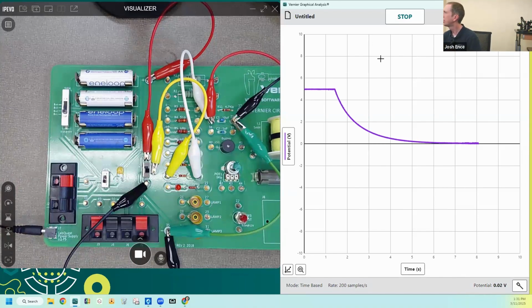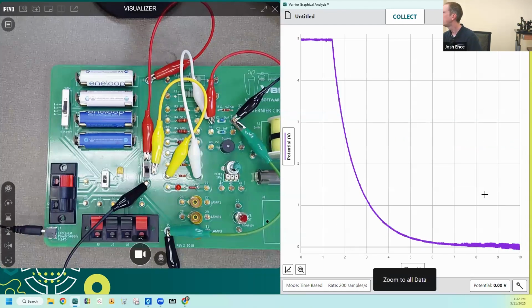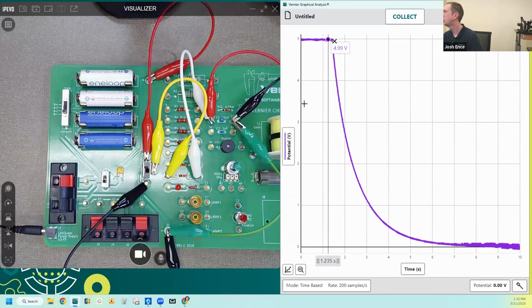You can see it reaches 0 pretty quickly there. Like I said, we chose the resistor value and the capacitor value such that you get this nice long time constant. I'm going to make this a little bit bigger. You can see that the LabQuest power supply is really convenient, but it is kind of noisy. It's not the best power supply in the world, so it's a little noisy.